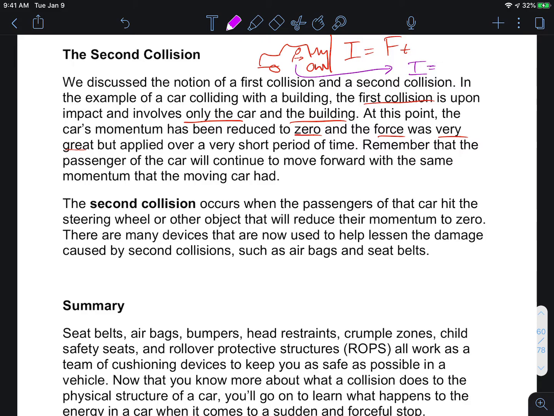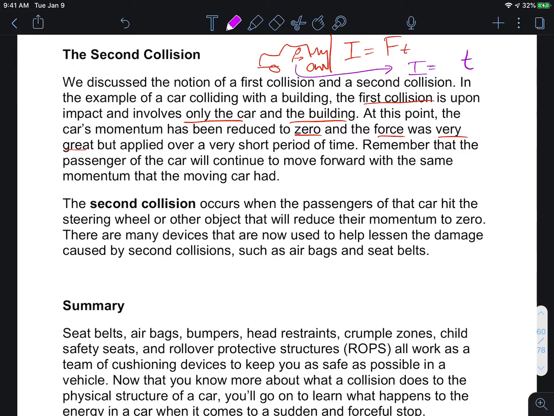So airbags and seatbelts essentially increase the value of T by keeping the body in contact with something for a longer period of time. Notice that your seatbelt, when you feel it in the car, it is not tight to your body. It actually has give. It's supposed to have give. If the seatbelt was tight and it held in position and did not move, then that would actually be a problem because that would mean that your time to slowing down to 0 velocity would be short.